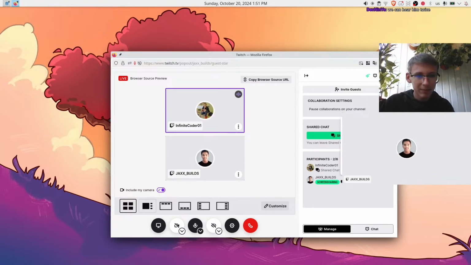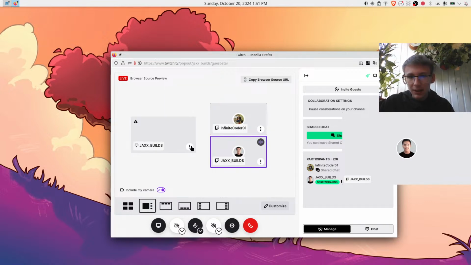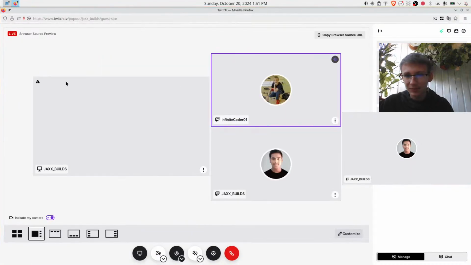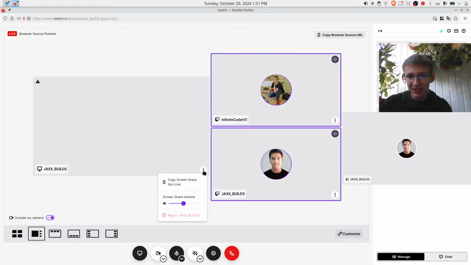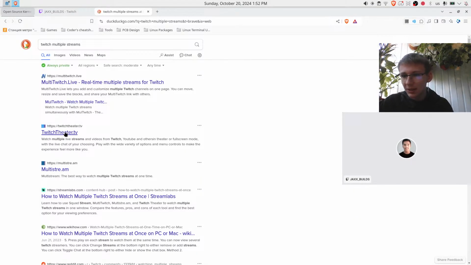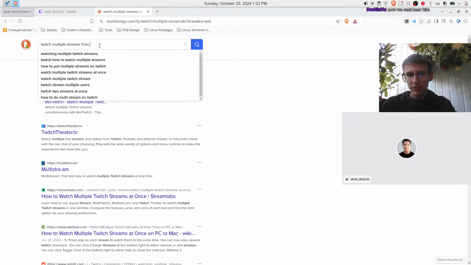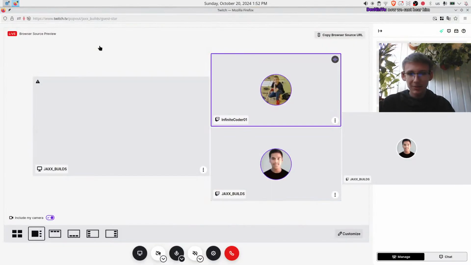I wish there was a better way to see the screen share, better than this at least. And it's not loading yet. I haven't loaded it. Games from stream to. I can't hear him either.